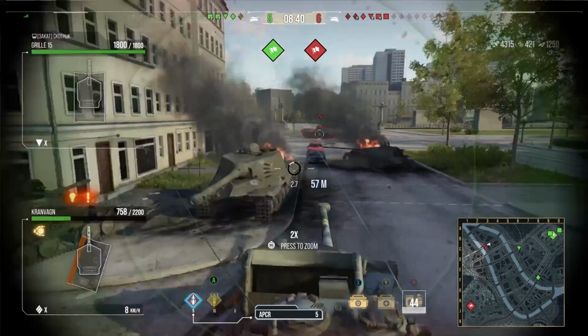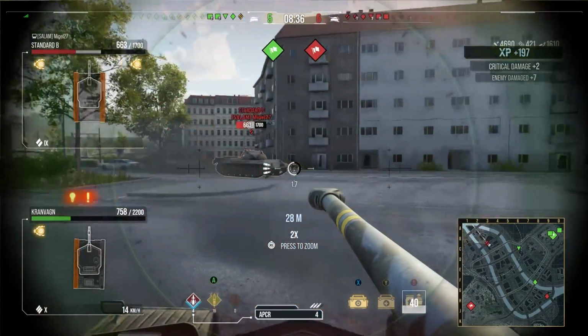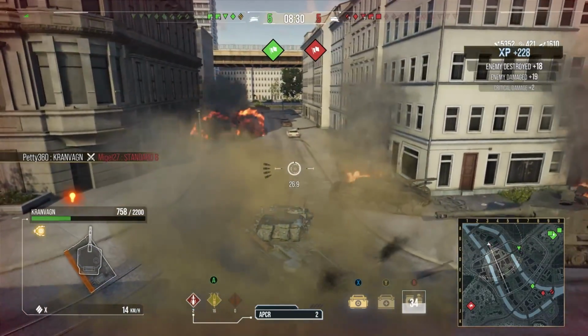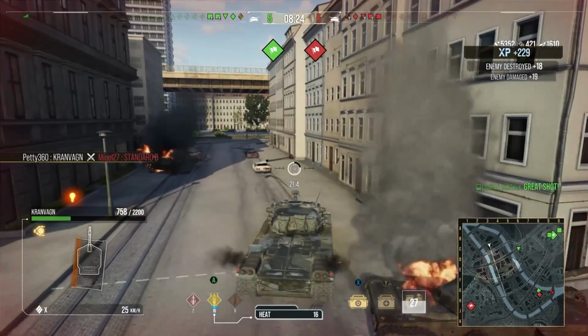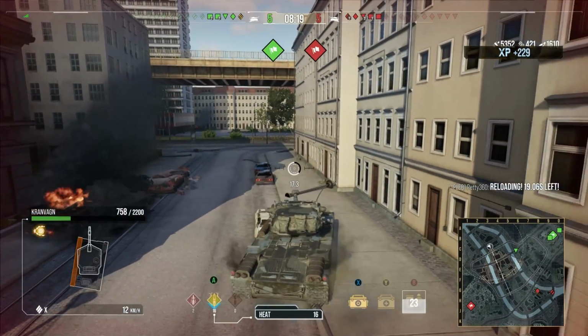Now the Standard B's coming in. And this Standard B is not the healthiest, so I can actually finish off with my clip. He seems to have only had one shell in. He bounced, and we finish off the Standard B. And at this point, I'm thinking, what the hell is going on in this game? Like, I should not be alive right now.